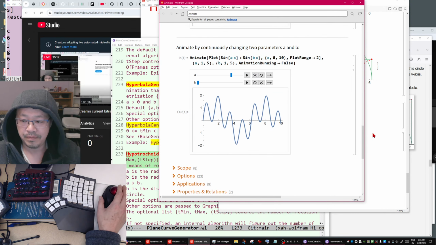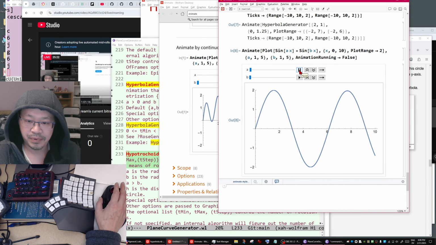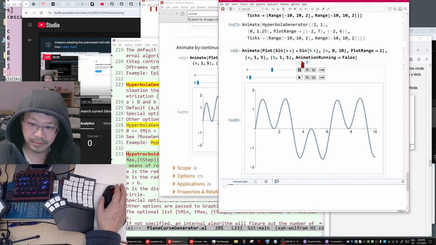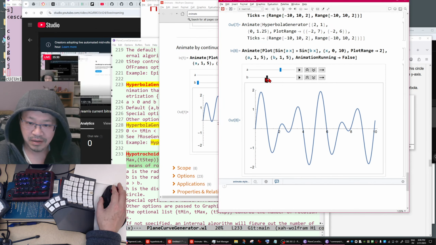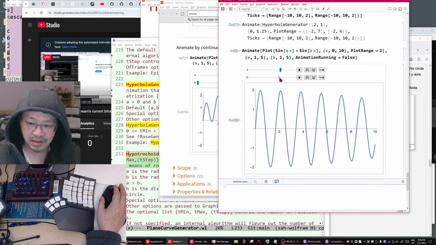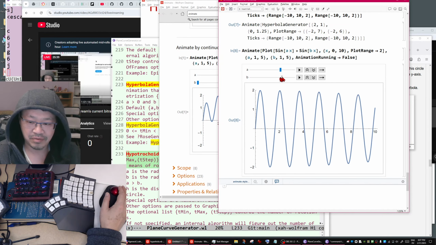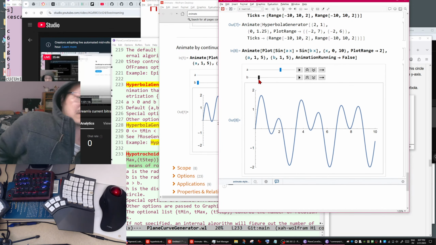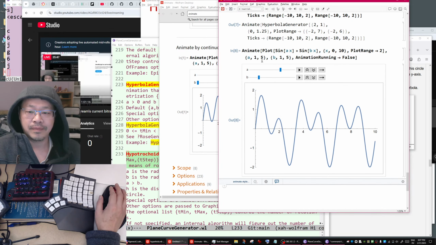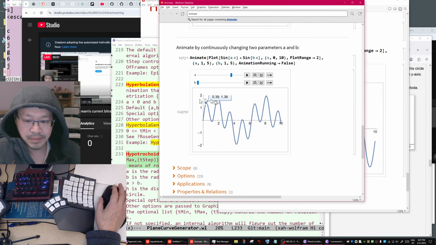Stop. Play, change parameter A, stop. Play, change parameter B. So you can drag the slider and you can see how a parameter to a function changes the graph. So this is really tremendous, okay? This is tremendous technology. If you are studying mathematics, this is tremendous. So Wolfram language is free, just download it, okay? I recommend it.